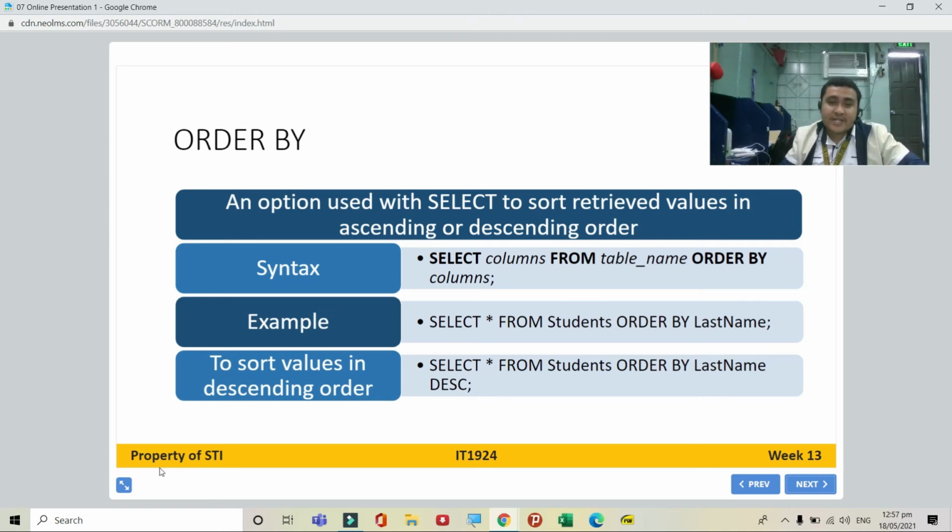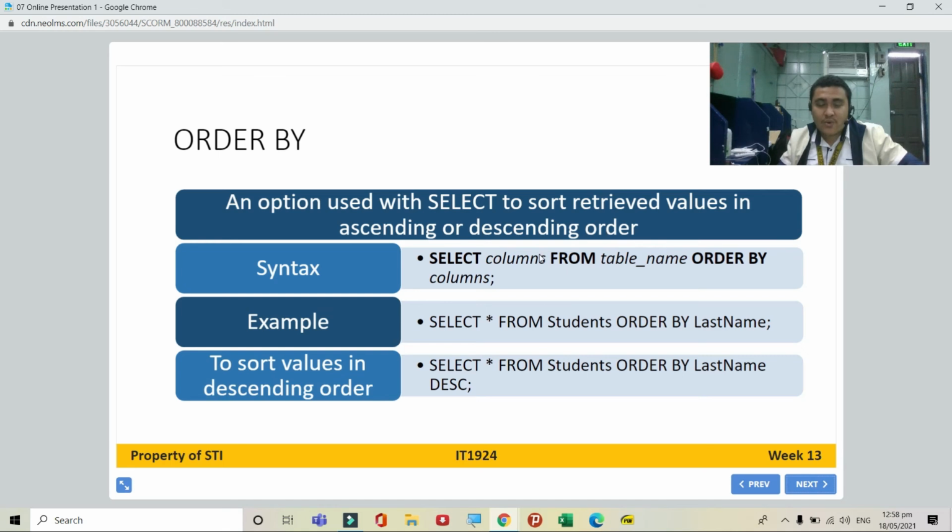Okay? So, let's remember the syntax. Usually with ORDER BY, dito nagkakamali yung iba because hindi nila masyadong naaalala yung syntax, either may nakalimutan or hindi tama yung pagkakalagay. So, for example, you have it here: SELECT columns FROM table name ORDER BY columns. If you notice, sir, saan namin ilalagay yung particular order? You will put it after the last column na pagbabasihan nyo ng order.